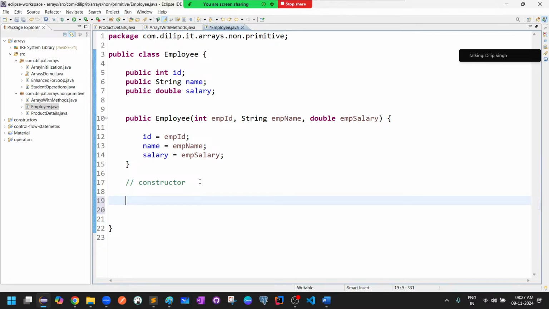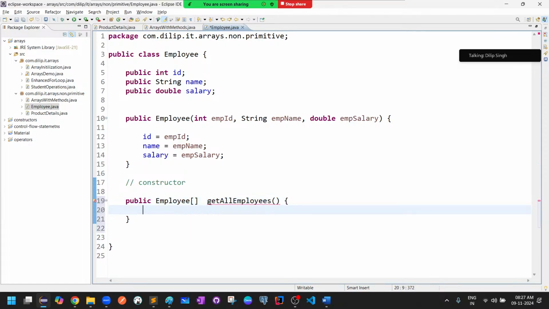Okay, so leave about the method. Now in the same class, I am writing public Employee array. See if you see here, employee type array. The return type is what? In the earlier example, I showed it for the string. This time I am showing it for the employee. So getAllEmployees, whatever method name you can give. Fine. So now in this case, the method return type is what? Employee array. So you definitely have to return an array of employee references.